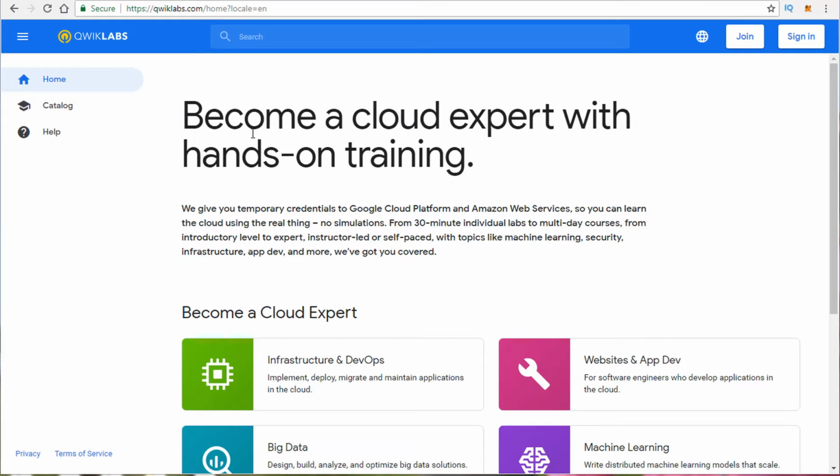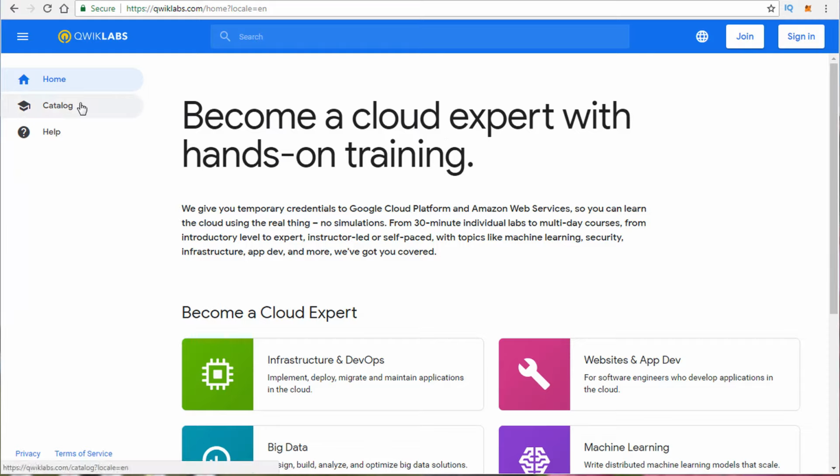I'm over here at the Qwiklabs website. Now, Qwiklabs is essentially a website that has integration with AWS and Google Cloud Platform. This essentially allows you to practice on AWS-related labs and Google Cloud Platform labs. This is a really great tool for those that may not have hands-on experience and would like to be guided through essentially a specific task that is part of a lab.